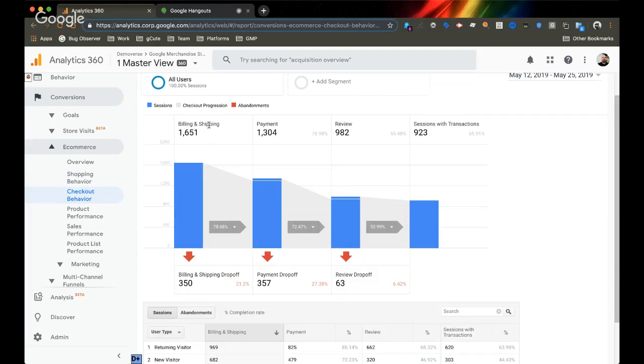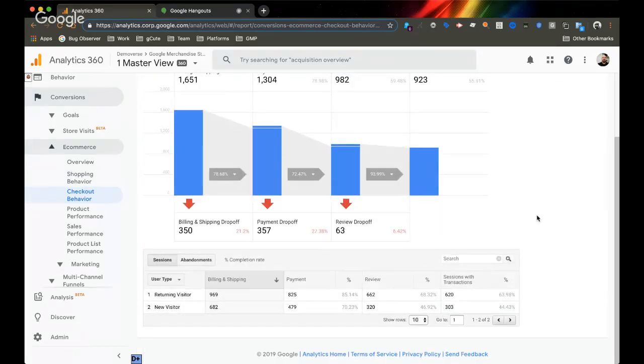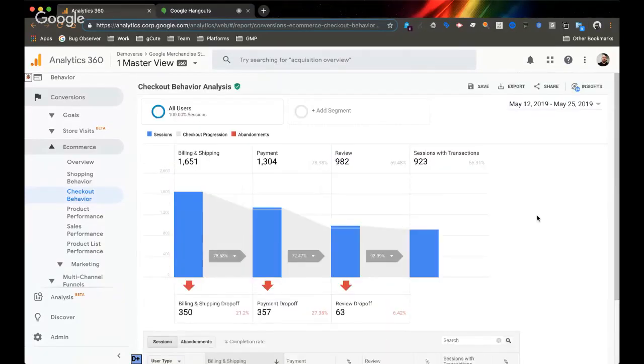Is it the billing and shipping? Is it the payment? Is it reviewing the order? This is the next report that I would look at to find out, in that purchase funnel, why your users are not purchasing your products.